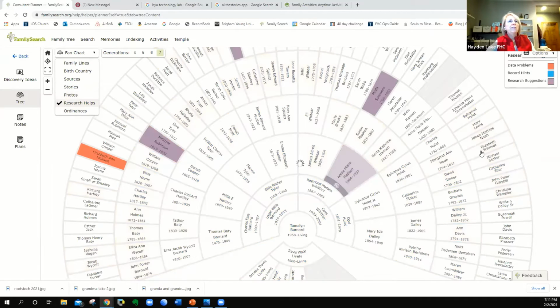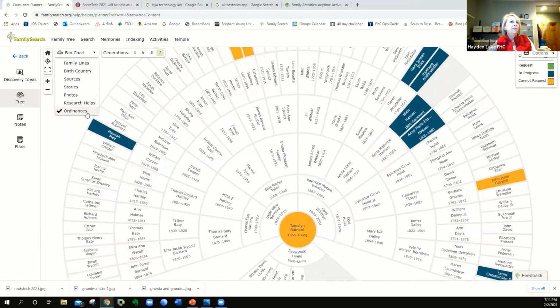This also shows research help, research suggestions, record hints, and data problems. And then for those that are members of the church, ordinances that need to be done.